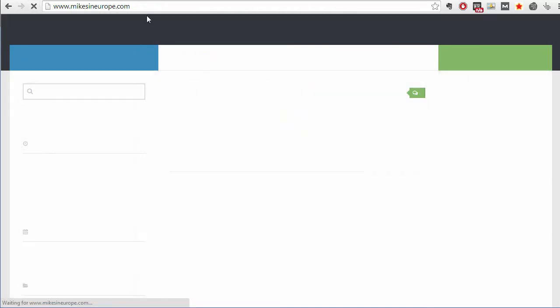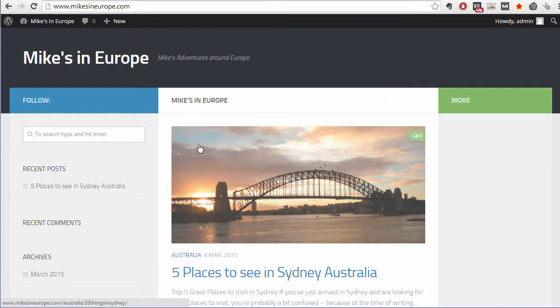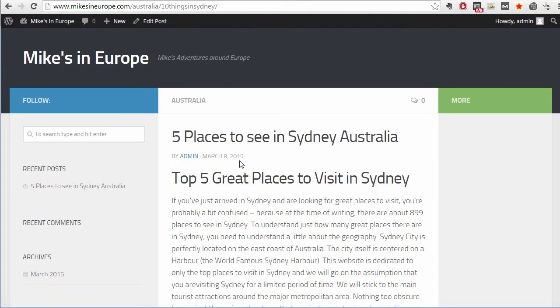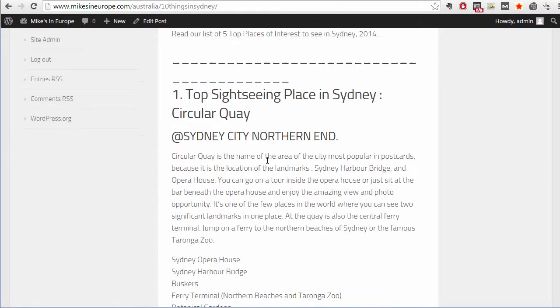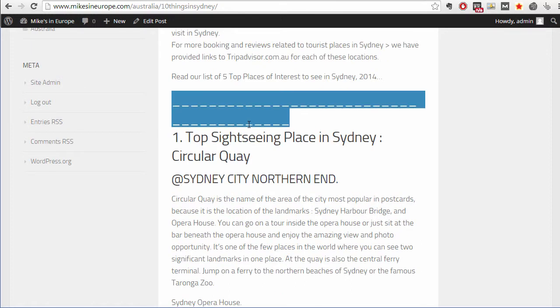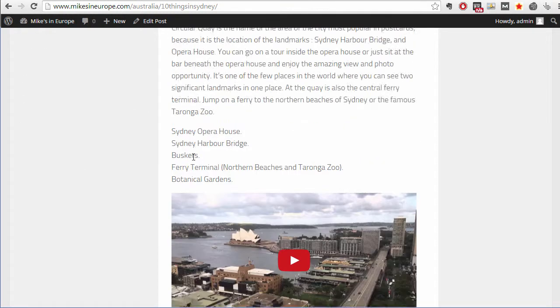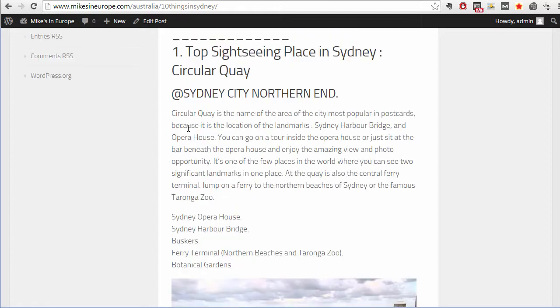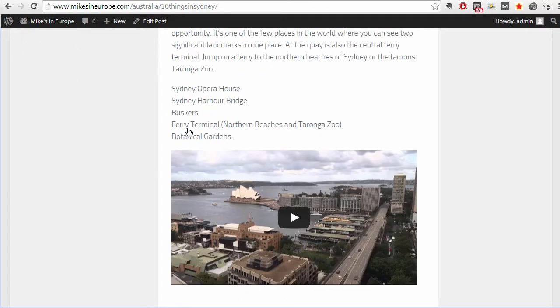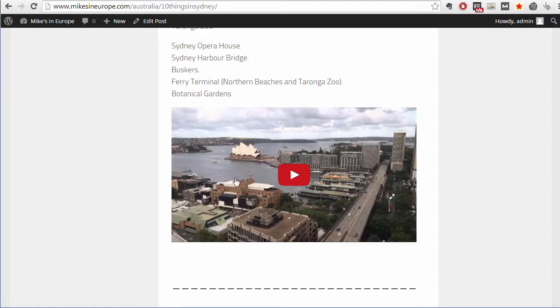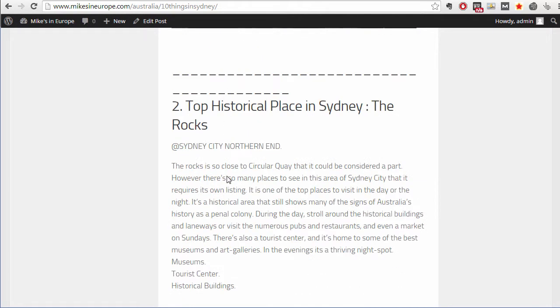And I'm just going to hit refresh here. And I'm actually going to click on the post, which is going to show me how the post itself will look. Alright, so it doesn't look too bad. I probably shouldn't have put these lines in this manner. Okay, you can use a horizontal line rather than these dashes. And this is how it looks, guys. So that's not bad. Visitors to my site, they get an overview and then a video, and I can add a video for each of these.